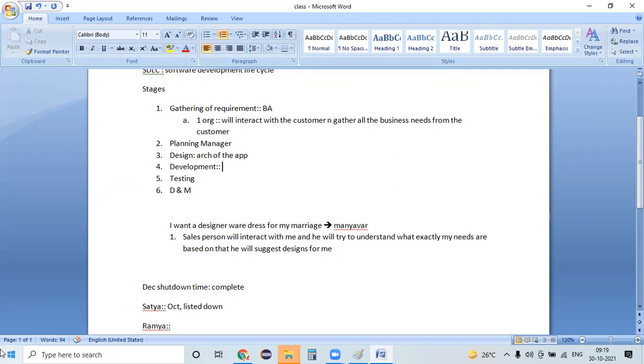And once the testing is completed, finally the delivery and the maintenance. As part of this delivery and maintenance, we will be dealing with the complete delivery to the customer. And if the customer is looking for support from our end, we will be giving him support as well, which falls under the maintenance phase.